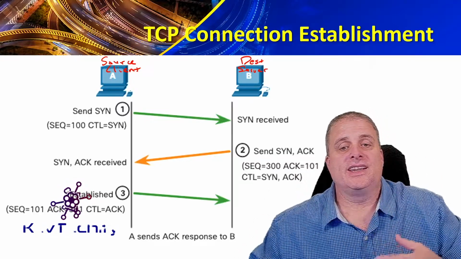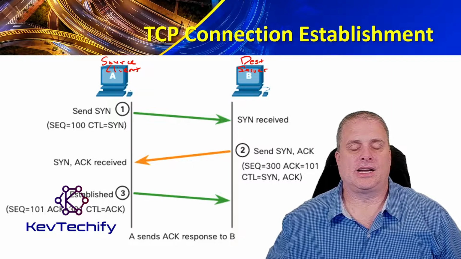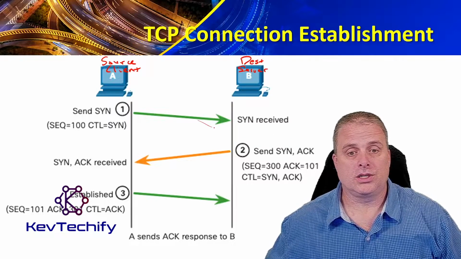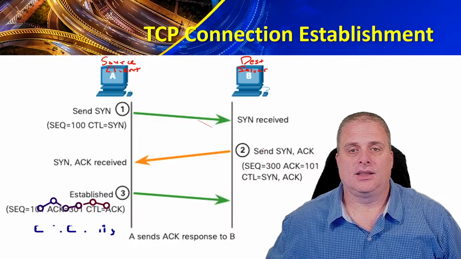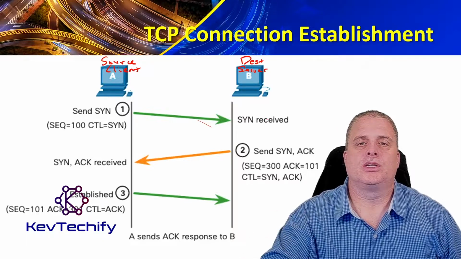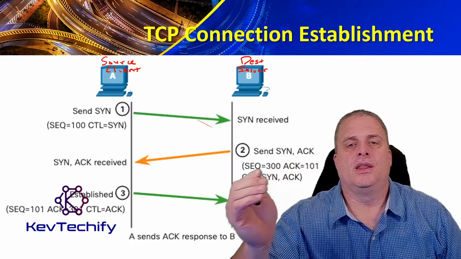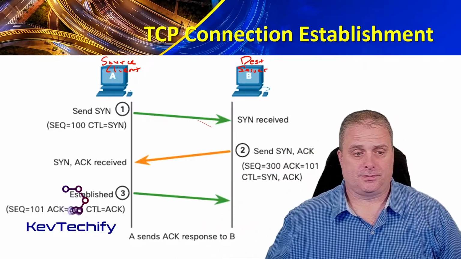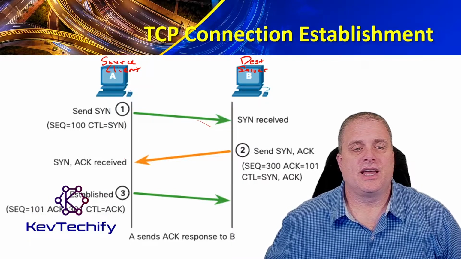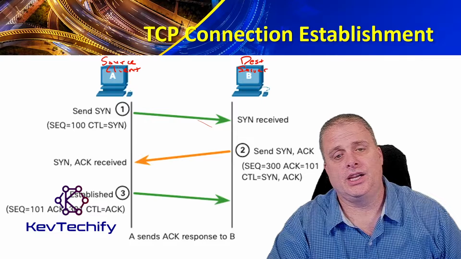The server gets in that sync, and then it sends back its own sync request and an acknowledgement. The acknowledgement acknowledges that sync request from our source to start with. Then the server, because this is a two-way conversation, needs to establish that connection going back. And so that's where sending the sync request from the destination back to the source happens. Once we get that, the client or the source receives that acknowledgement. It establishes that connection going in one direction from the source to the destination.